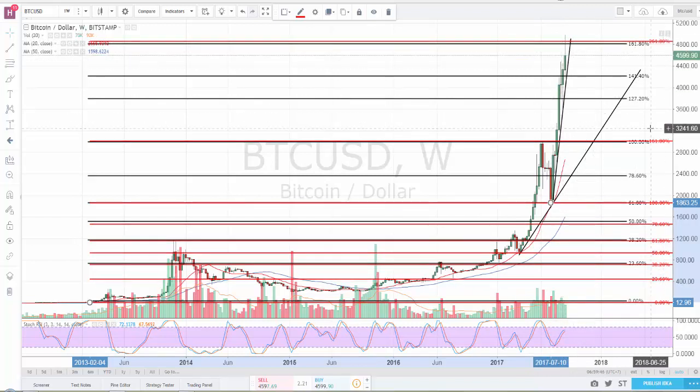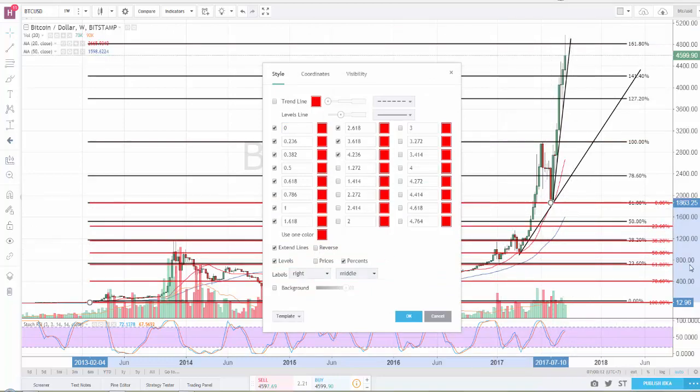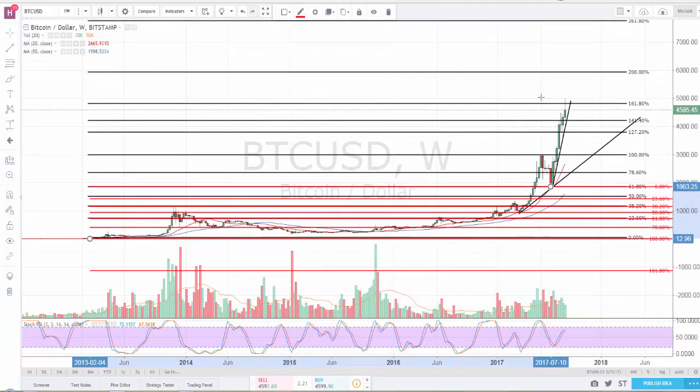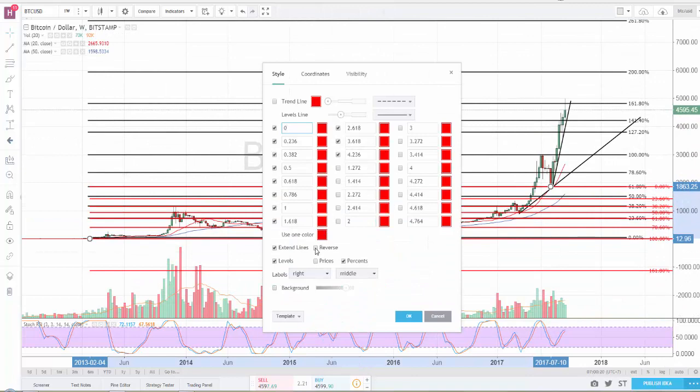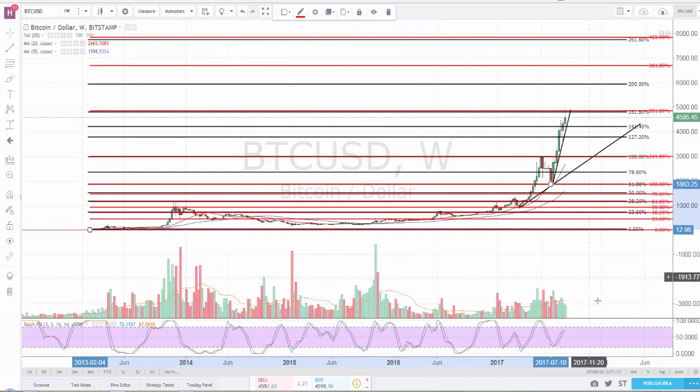That's why I have been mentioning this level, 4,800, a lot, and I know I'm not the only one. Many technical analysts were talking about the $4,800 level. So here you have it. That's how you get to that level using the Fibonacci retracement tool. I used the Fibonacci retracement tool, but then I had to go to the settings and click here on reverse, because if you don't reverse it, you will get the lines retracing down. But if you hit reverse, then you get the lines up, giving you the levels above instead of below.